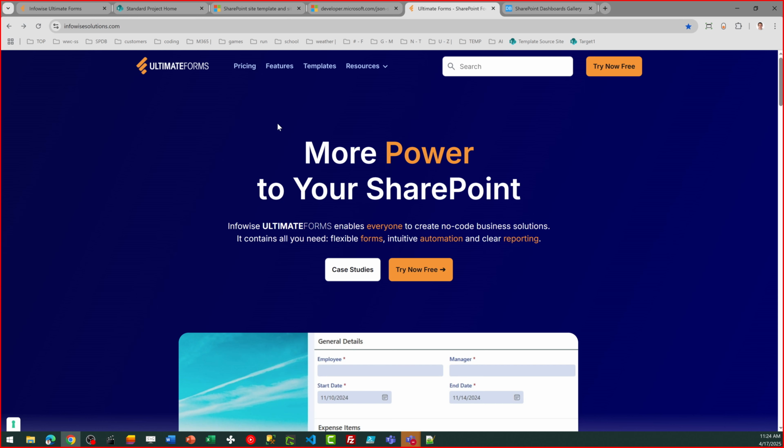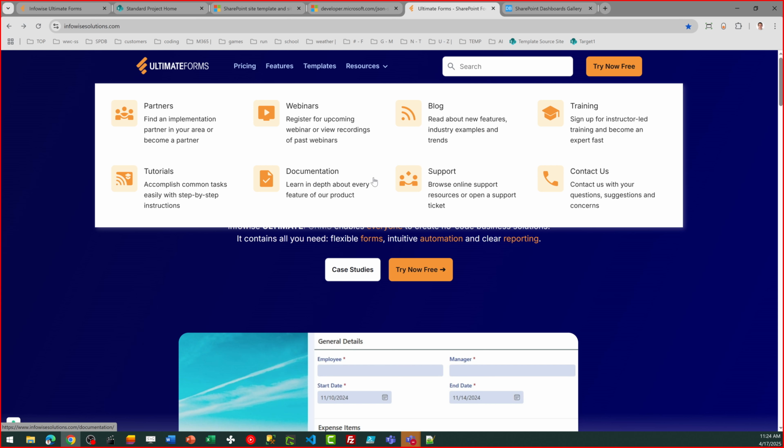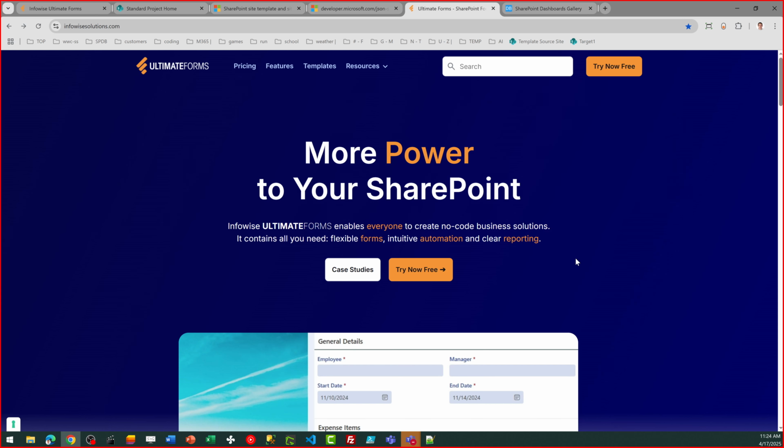Now in our site, we've got lots of resources that describe how to do this. If you go under our resources, naturally we have technical documentation, which will give you more details about site templates and our package solutions. Additional to that, we've got tutorials, we've got structured training available to you, and there are lots of articles in our blog about different features and functions within our software. So lots of really great resources.